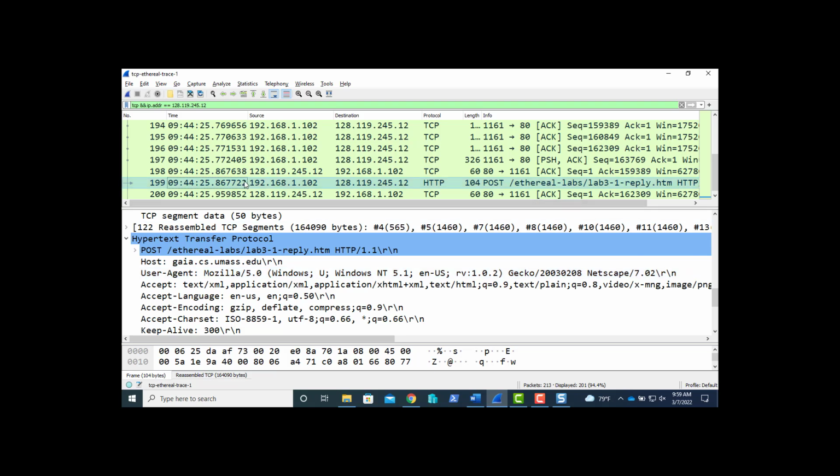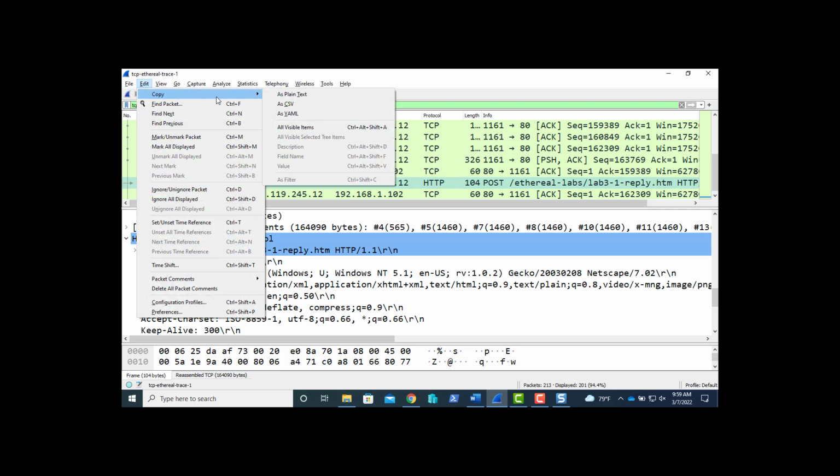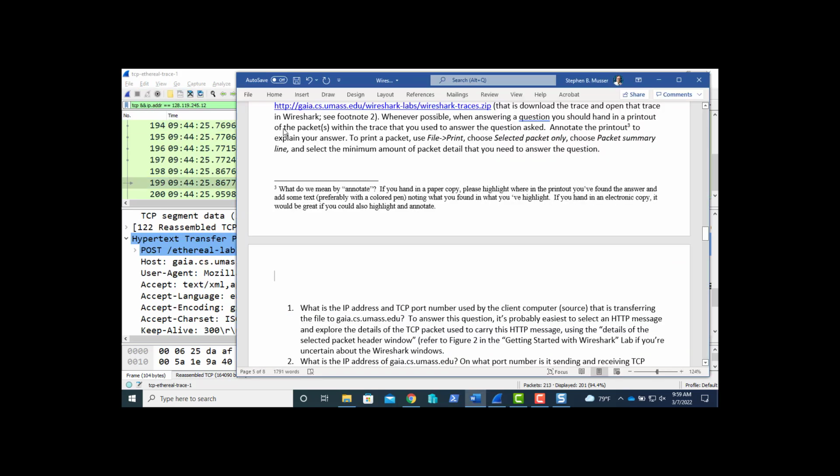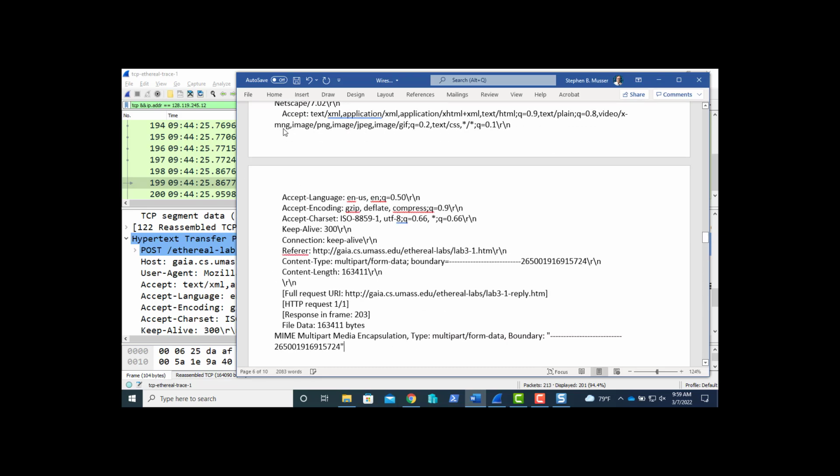I'm going to highlight that packet number 199 again, and I'm going to go up to Edit, Copy, All Visible Items, or you can simply press Control-Alt-Shift-A. And I'm going to paste that into my document. I'm going to press Enter twice.